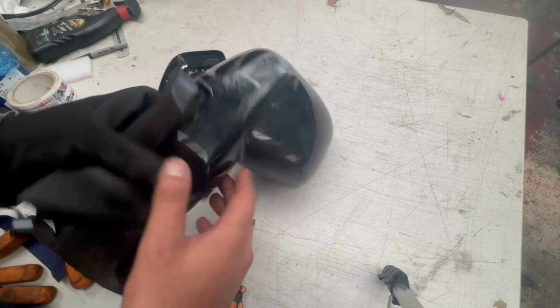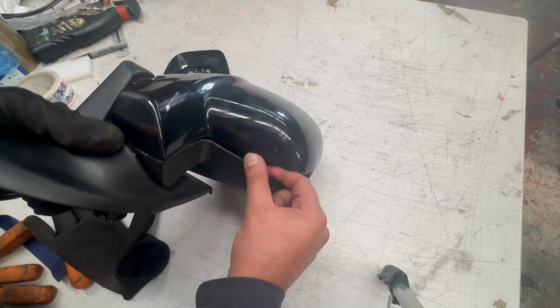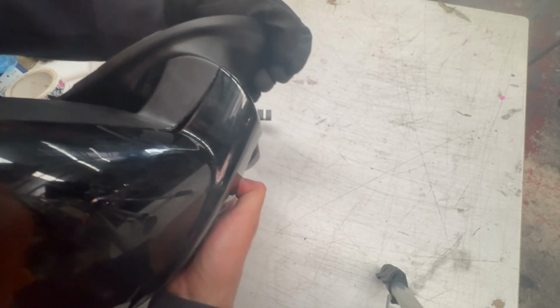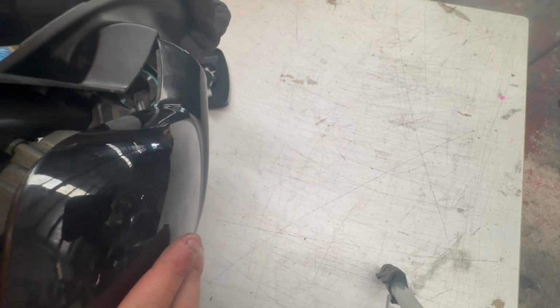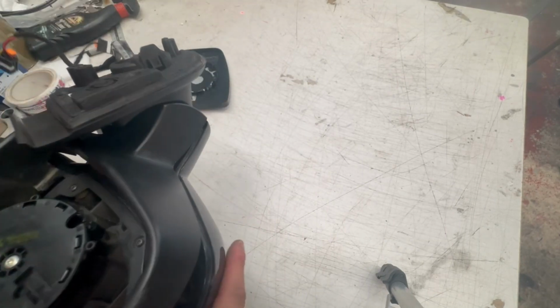turn the mirror like this into closed position first, the assembly, and then on this part there's another clip, right where it's not coming off. So you'll need to either try unclipping by getting access to that one, or just gently pull it off.